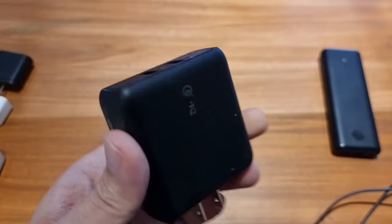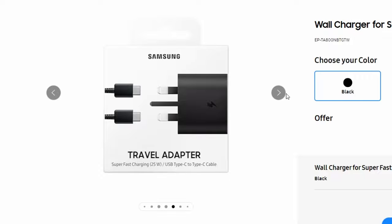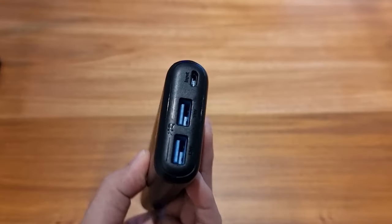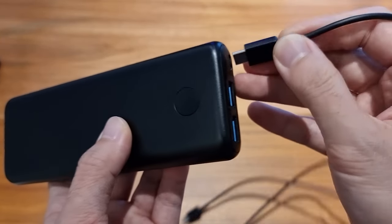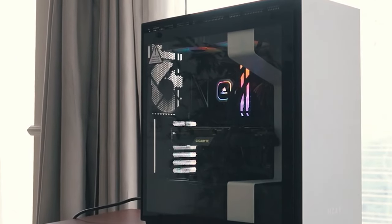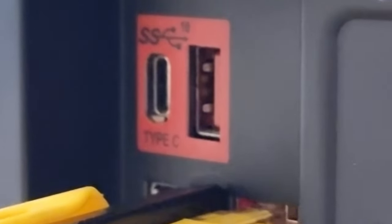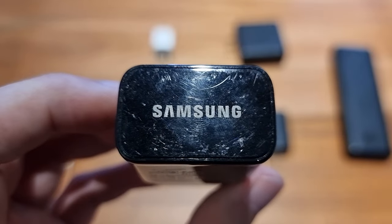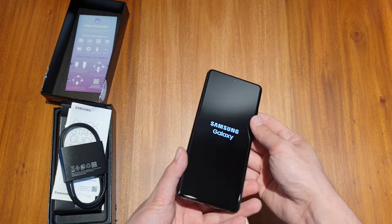I can of course just disregard the cable altogether and use what I already have, but it makes me wonder why Samsung even bothered. Does the 25-watt charger sold separately not come with a cable? Because it seems like it does. So if you opt to get the faster charger, you'll still end up with a spare cable that can't be used by itself unless you buy a component to match it — which goes against their stated purpose of not including a charger to reduce waste. I finally discovered that my PC had a USB-C port, so if you have a relatively recent motherboard you could use the cable there to move files. This isn't a deal breaker, but it's something to keep in mind if you're a loyal Samsung user from a couple of years ago whose adapters are no longer compatible with the included cable.